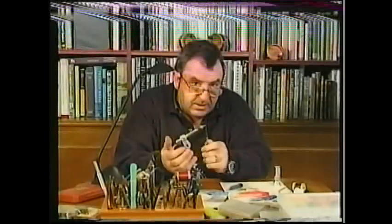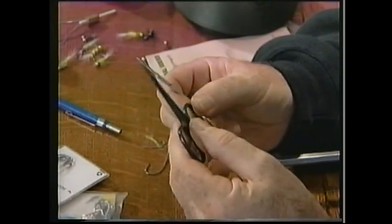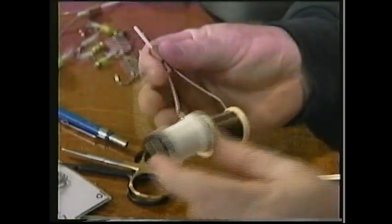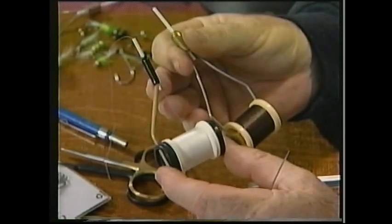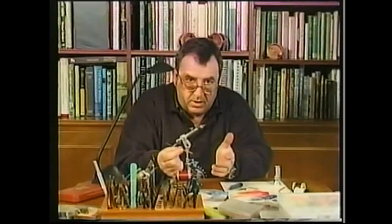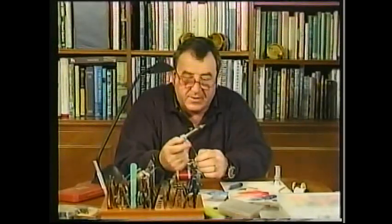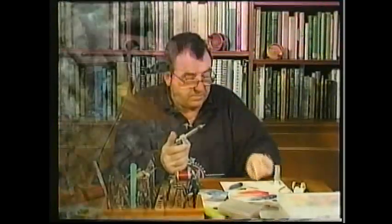There's two things that I'd put my money into. Firstly, scissors. Make them the best you can buy. Secondly, bobbin holders. Do the same. Go for the best. Get the stuff that's not going to let you down. Dubbing needles like such, not very important. All you need to be able to do is have a sharp point on them, be long enough so that they can work and poke around at the fly as you wish.